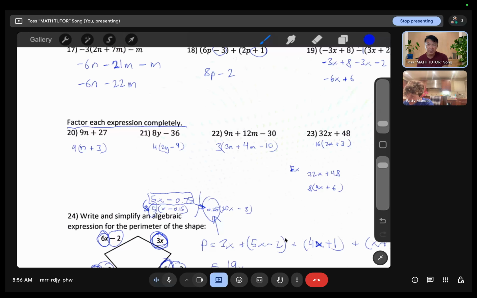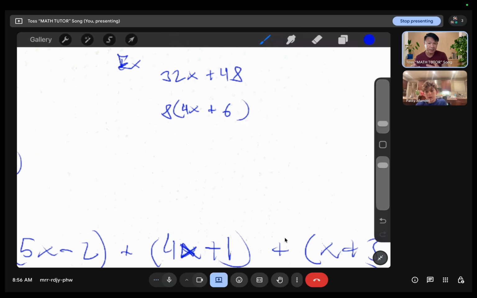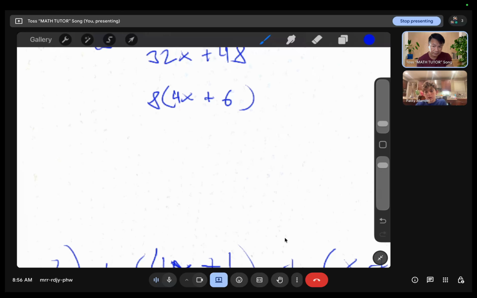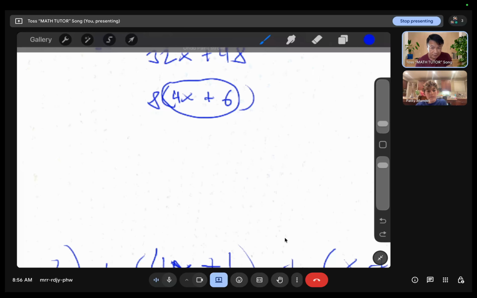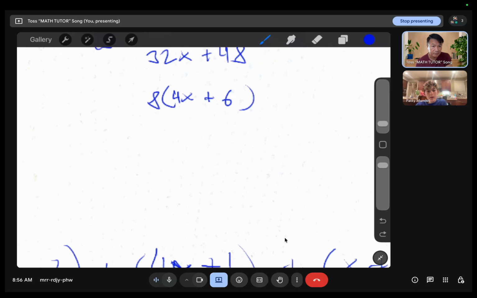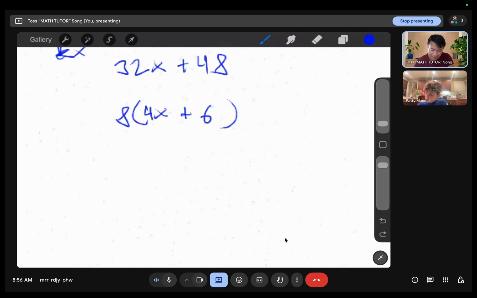What does that mean? Have a look. Now, this is something your teacher has not taught you, I'm 100% sure, but your teacher should have, unless I'm wrong. Tell me if this looks familiar. If you look inside the parentheses right now and ignore the 8, could you tell that 2 can actually be factored out? Pretend you don't see the 8, like a brand new problem, a 4x plus 6. You can tell 2 is the greatest common factor in there. What that means is that you have to continue, but the 8 has to stay, waiting in front. And what happens then? Have a look.